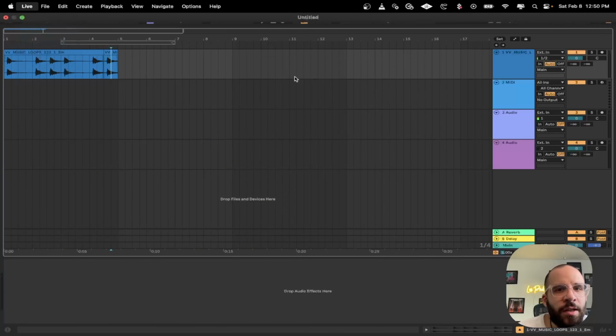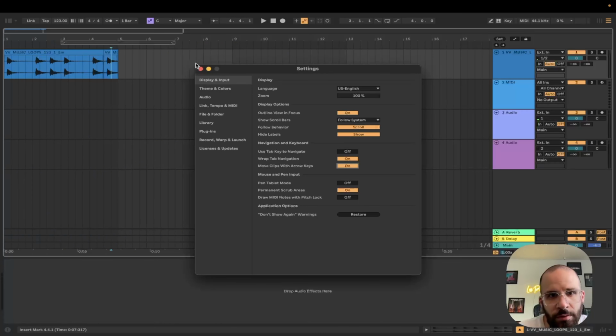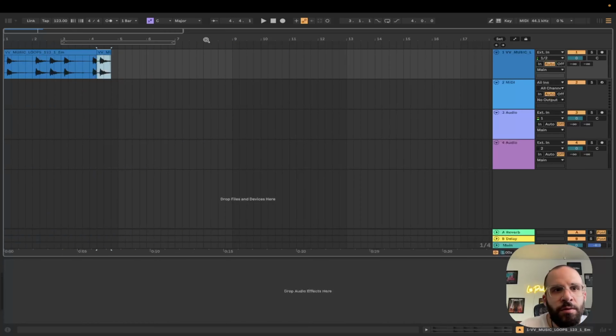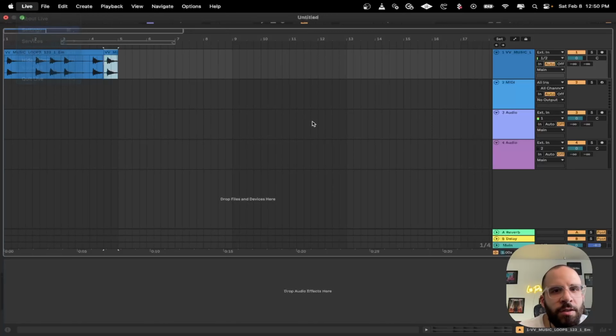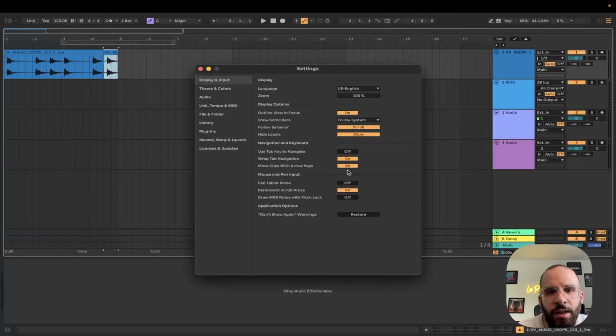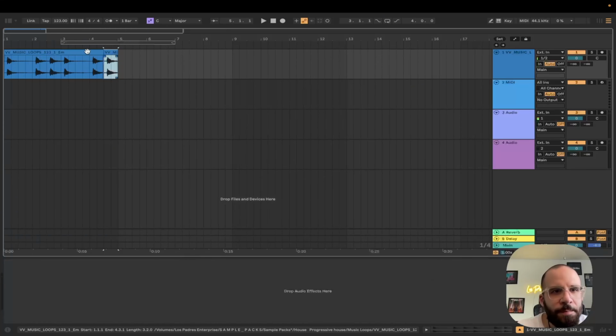But if you have this guy turned on and you hold this down, it'll move it kind of all over the canvas. And again, it's preference for you guys. I tend to have it off. I'm not an arrow key kind of guy, and I don't want anything that's going to mess up anything that I have going on. So I tend to turn that off.